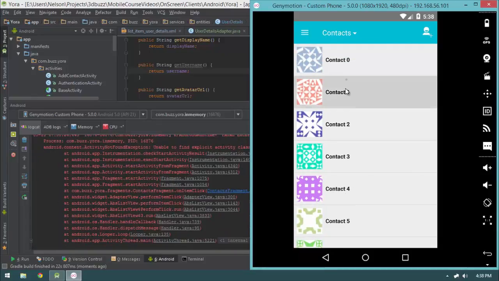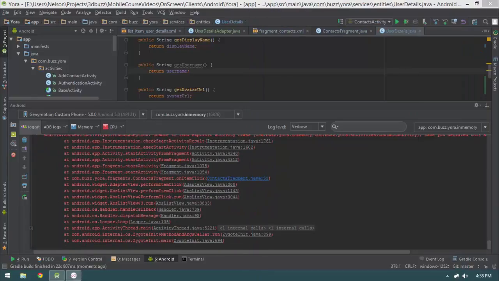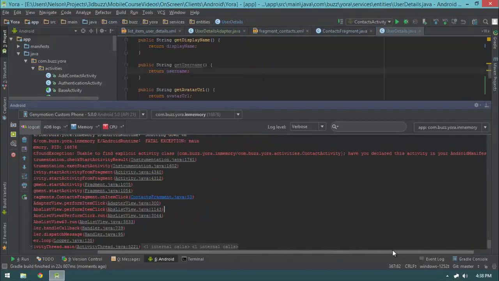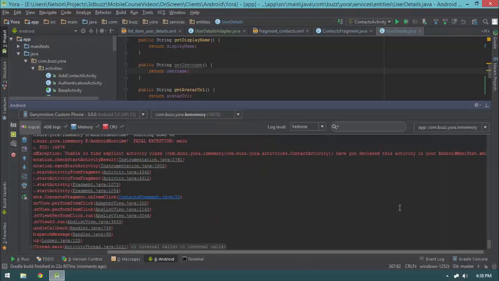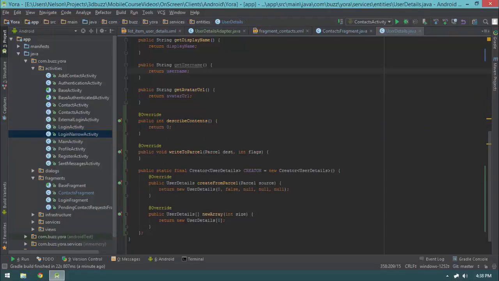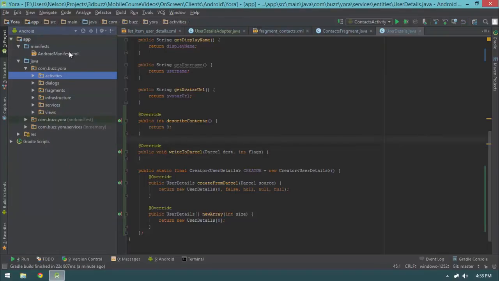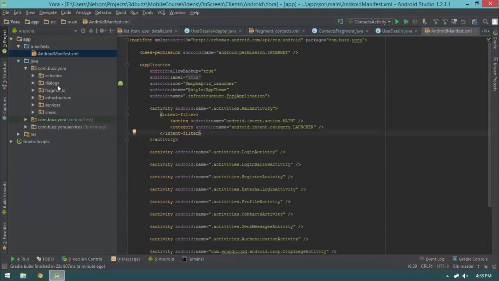So let's go ahead and click on a contact. Now, we get an exception here. It probably has to do with something about me not implementing the Parcelables. Actually, I never declared ContactActivity in my Android manifest. That's why that threw an exception there. It was a good thing I tested that on video, so that I can show you guys that making this mistake is actually incredibly common.